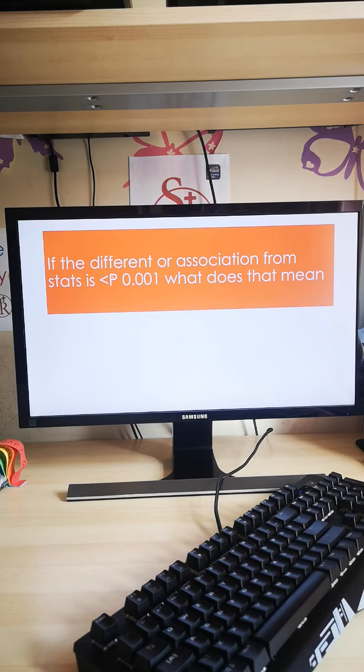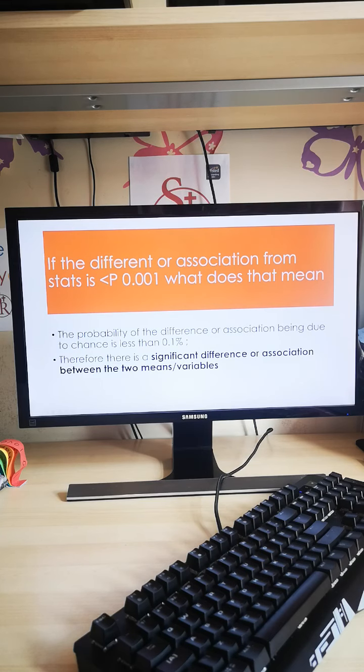So what about this then? What does this mean? Well, the exam board have just gone to a higher level of probability. So the probability now, the difference or association being due to chance, is even smaller. So it's even more significantly different, or a significant relationship, because the probability of it being due to chance is tiny. It's less than 0.1%, which is the kind of level that you'd want to be using if you were doing paternity tests. So this is the probability level we do use when we do DNA testing. That means there is a significant difference or association, but it's even more significant if the p is smaller.